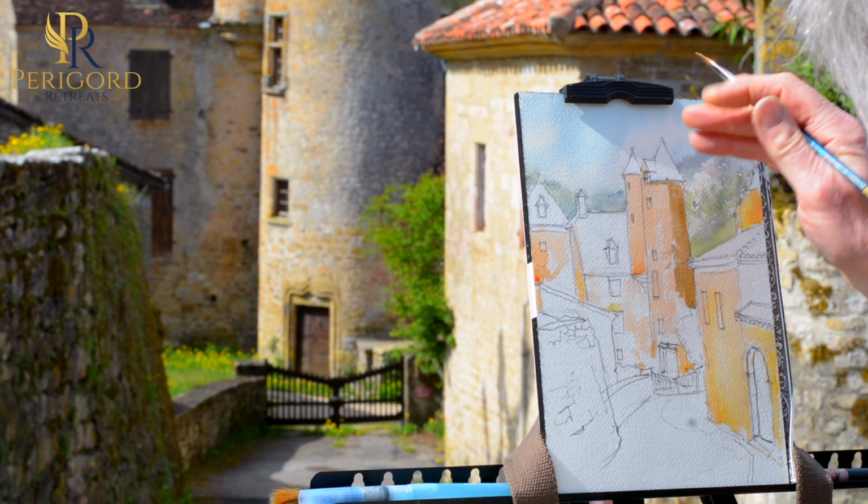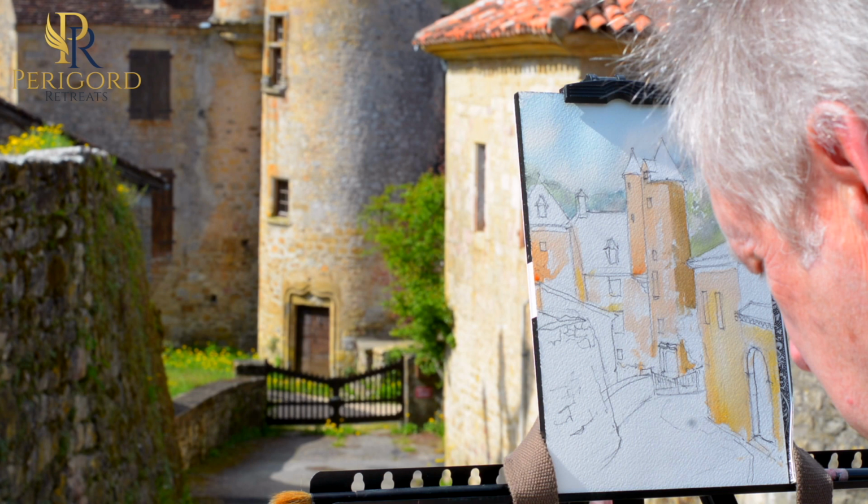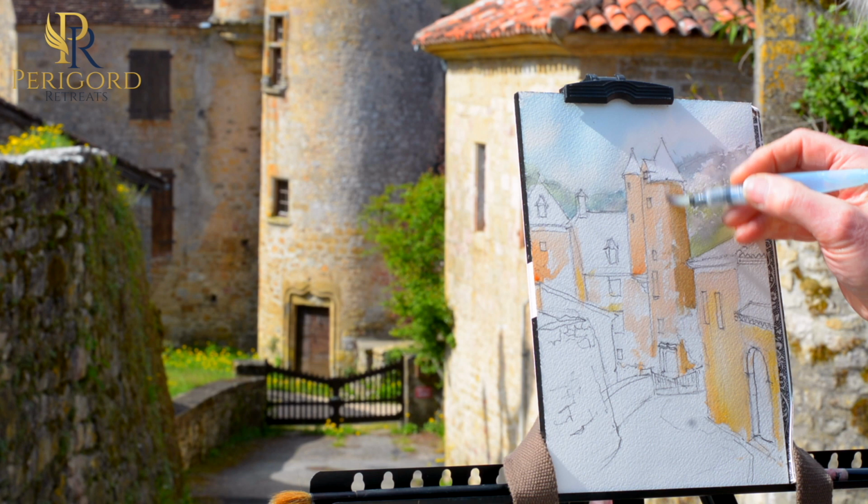So the trick here is not to keep going on with this brush. I'm now going to get a second brush. This is an aquash brush which has water in the barrel. The trick here is to take this brush and just run it down the middle before that shadow dries. So now I've got a soft graduation.